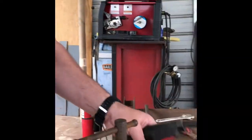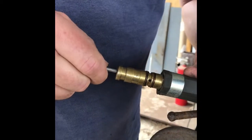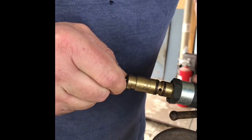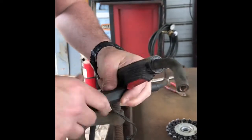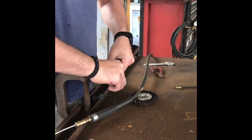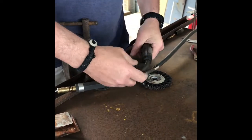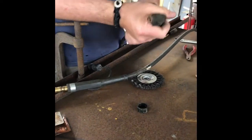All right, so we have the liner here. As you can see, pushing in, it's not going any further. You don't want to force it in there. It's obviously caught up in something in here. So what we'll do is we'll just snap this little gun apart. Most of these guns just snap apart just like this.